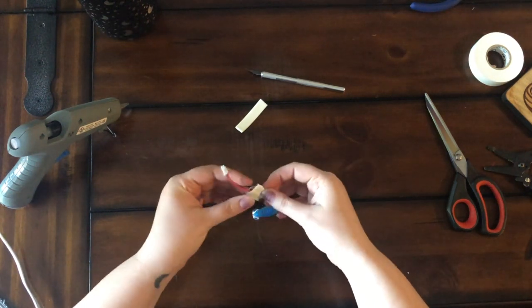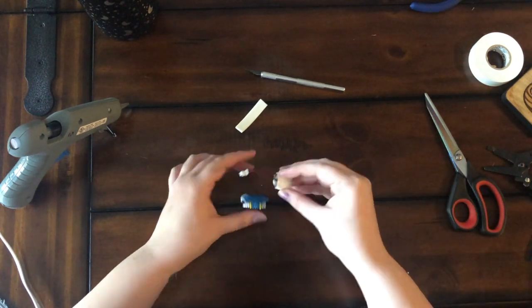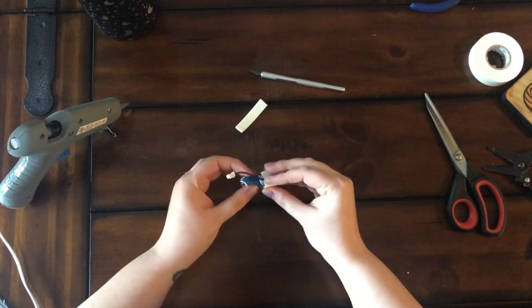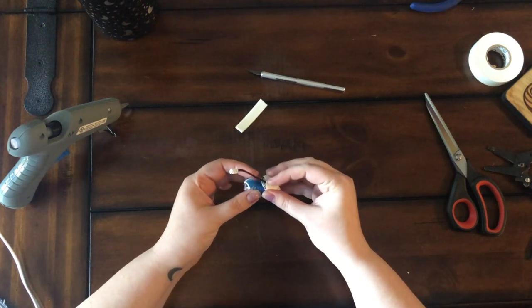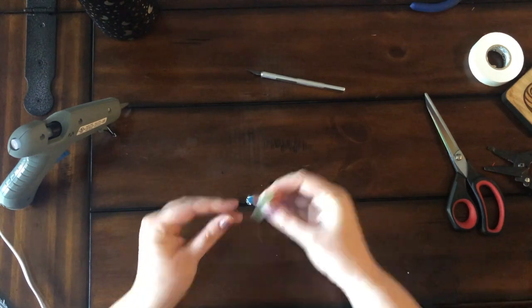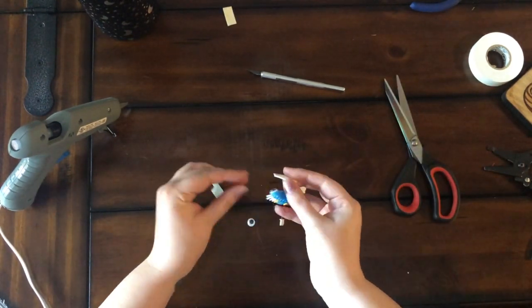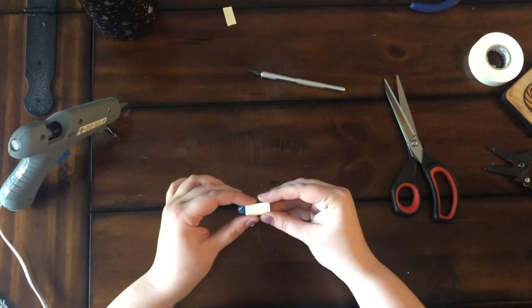Okay, so I don't have to put that in right now, right? But we're going to glue these things. Is it too short of a thing? Or is it going to work? It does work. I put the foam tape on so that way there's something sticky for the coin cell to go onto. The motor actually has something sticky already on it, but it doesn't hurt to have extra sticky.